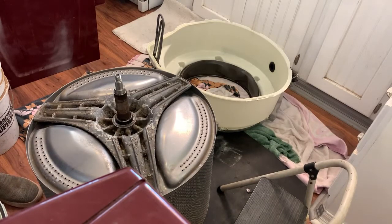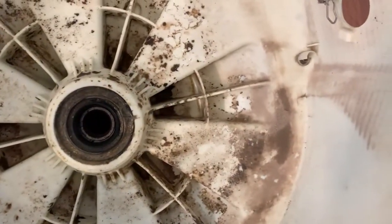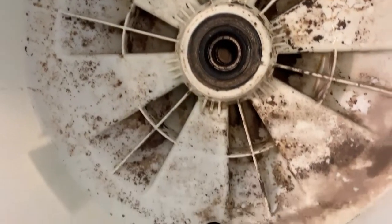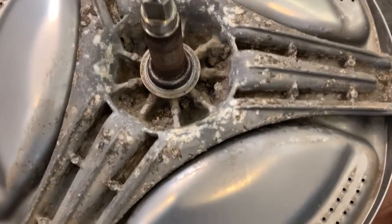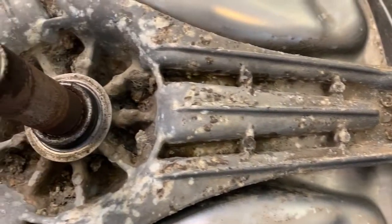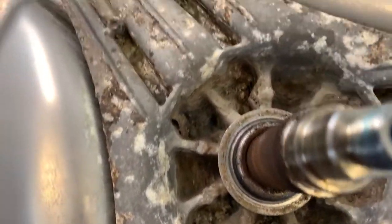This washer and dryer set can't do anything without bleeding. I bleed constantly, but look at the nasty. Oh, it's terrible. Yep, I am probably going to have to take this thing outside and pressure wash it. That is disgusting. Wow.